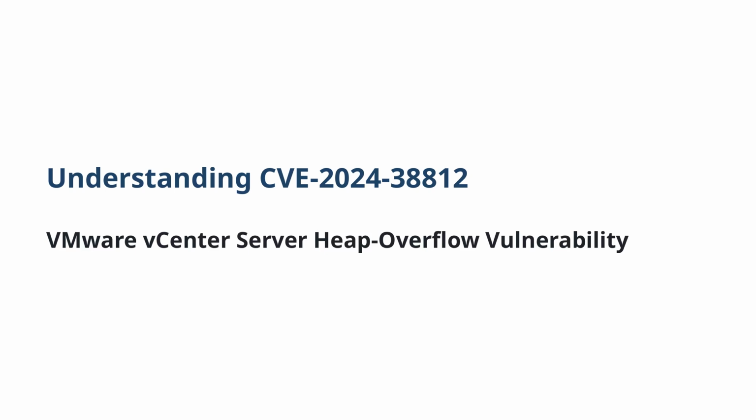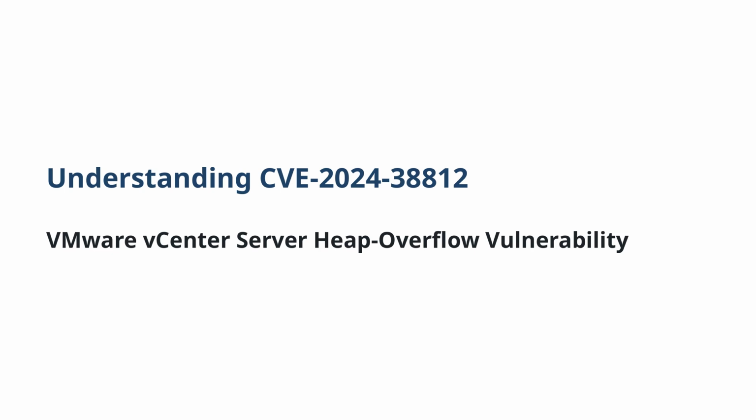In this slide, we're focusing on CVE 2024-38812, a heap overflow vulnerability in VMware vCenter Server. This vulnerability poses a significant security risk, potentially affecting the integrity of VMware environments. Understanding this flaw is essential for those managing vCenter Server instances, as it pertains to the underlying software architecture that could be exploited if not addressed.